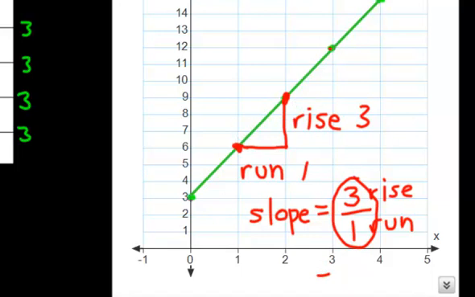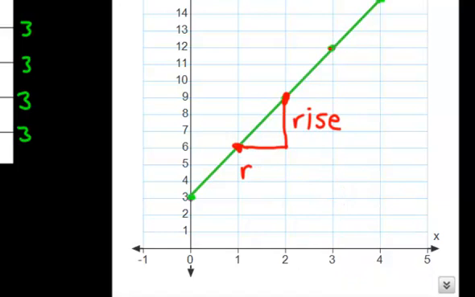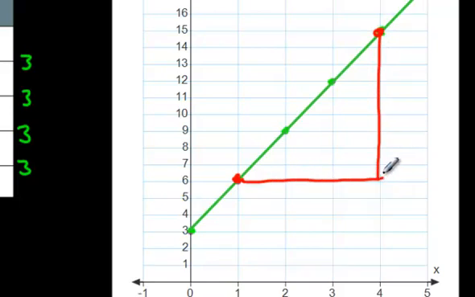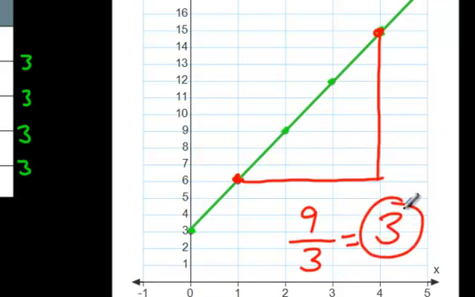It does not matter if you were to pick different dots. Let's try it. Let's pretend you were here and right here. You drew your triangle. And let's look. What's the rise? Well, one, two, three, four, five, six, seven, eight, nine. What is the run? One, two, three. Nine divided by three is three. That was the slope we got before. So, we know that the slope of this line is three.